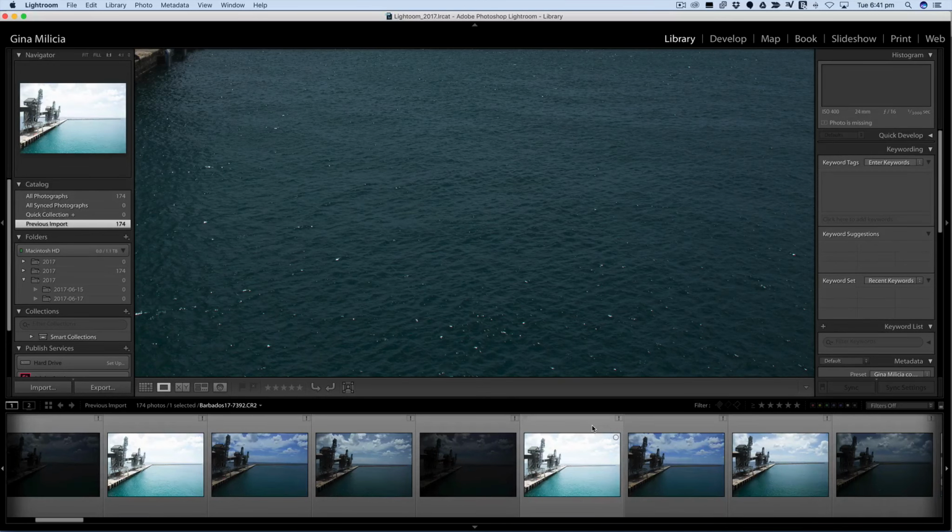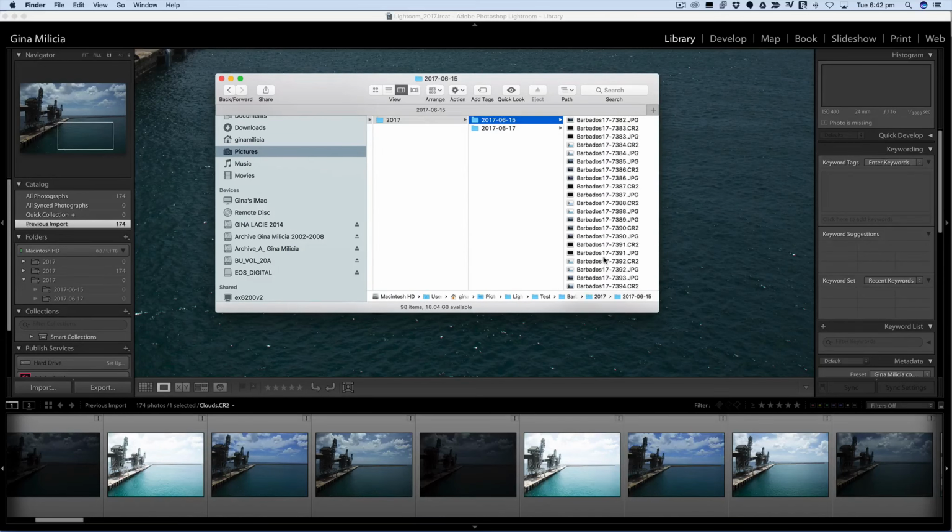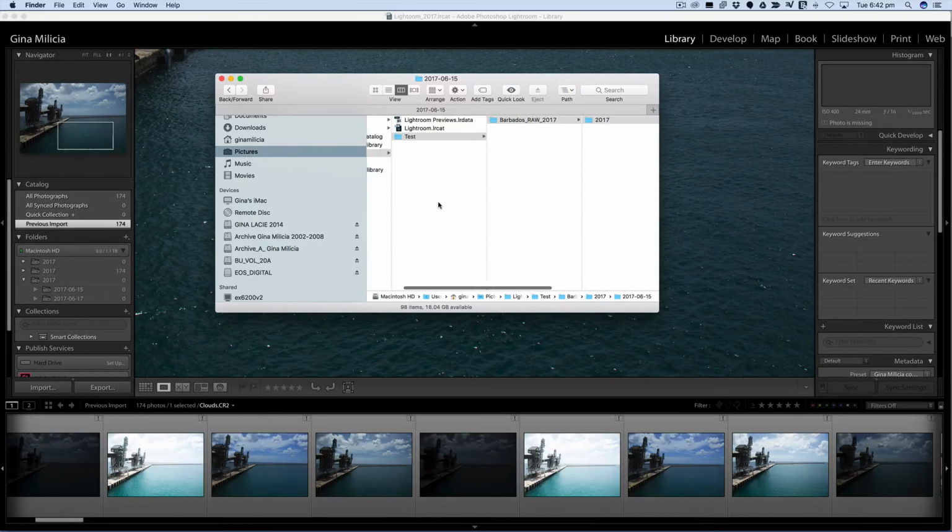Lightroom can no longer find my images. But hang on a minute, there they all are. Nothing's changed. They're all still in the folder, but I've renamed the folder. So Lightroom has set up the metadata, the catalog system, that pointed to Barbados 2017.